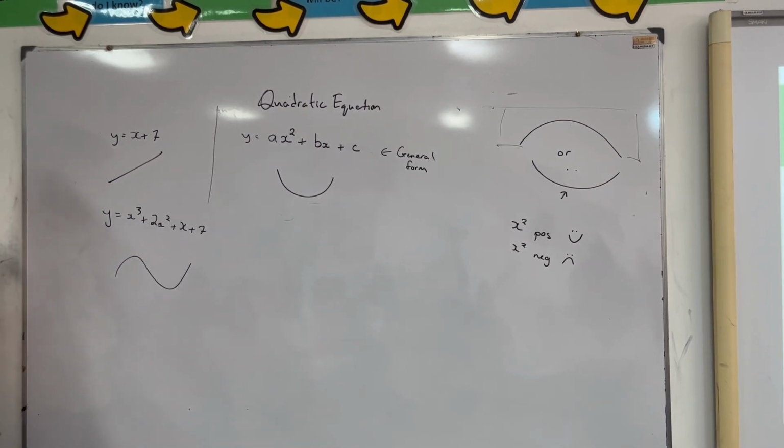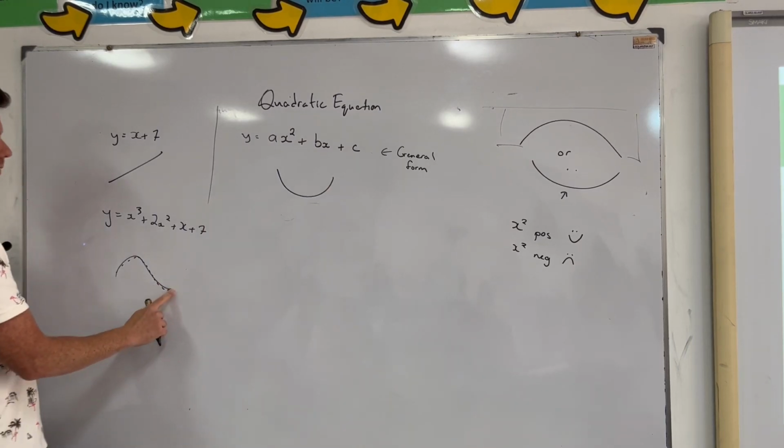So roads, yeah. Yeah, mountains, waves, roads. Also, you can see stuff like daylight or tides with the waves. So temperatures in the day, temperature rises during the day and comes down at night, and then rises during the day and comes down. So a lot of things follow that kind of shape. And then if we do y to the 4 or x to the 4, it forms another shape, which will have, instead of 2 turns, it might have 3 turns. Not all of them, but some of them have 3 turns.